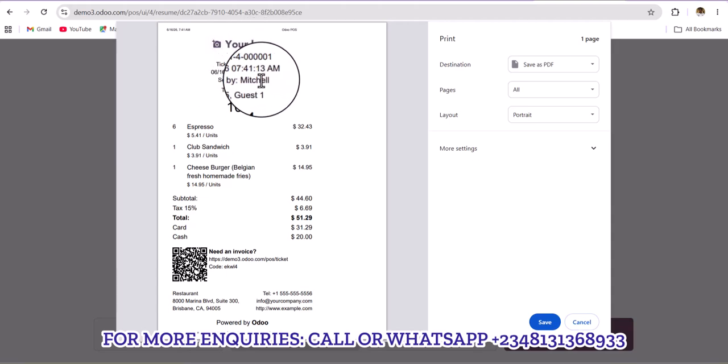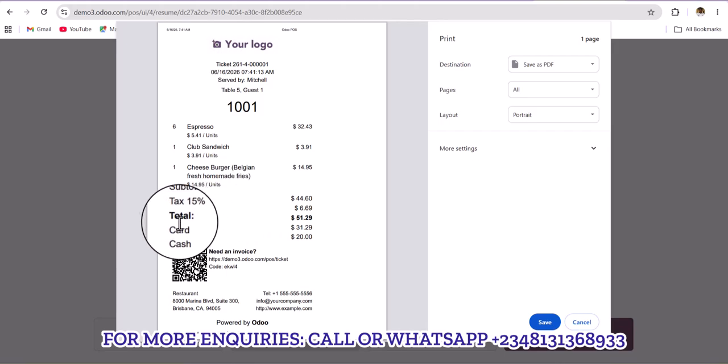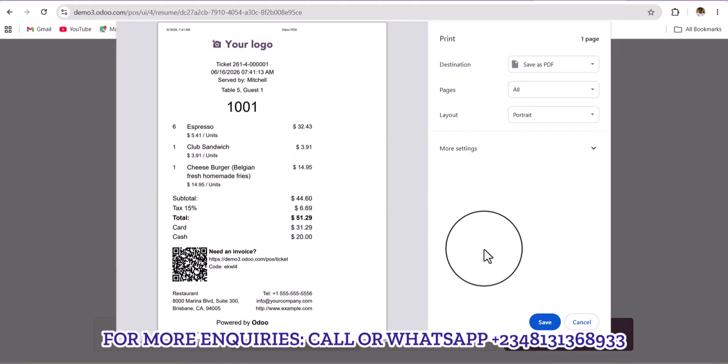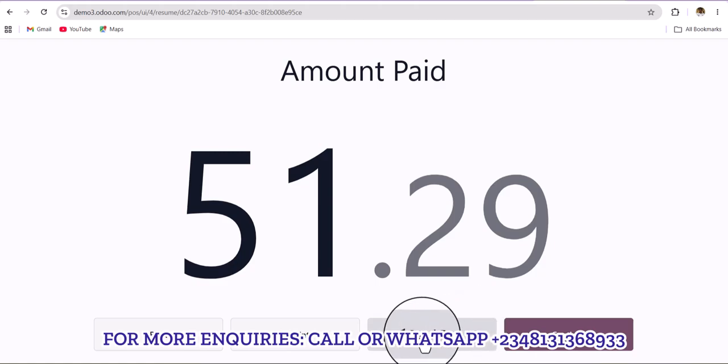This is the salesperson, the cashier that attended to this, table 5 and 1 guest, and this is the receipt number. So this is the item espresso, club sandwich, and cheeseburger, and every other information with the tax information available. So with this, you can save, you can print this, you can select the printer here, or you save as PDF. And if you don't want to print, you can actually send the receipt.